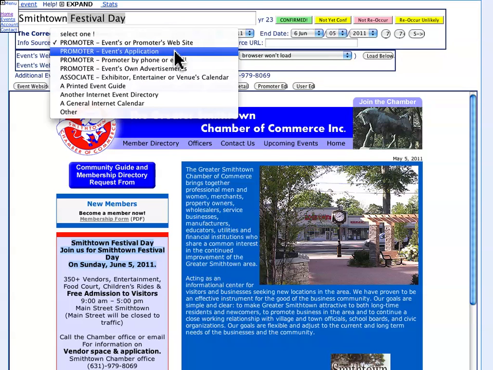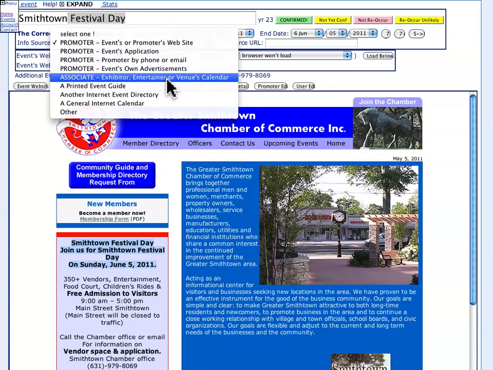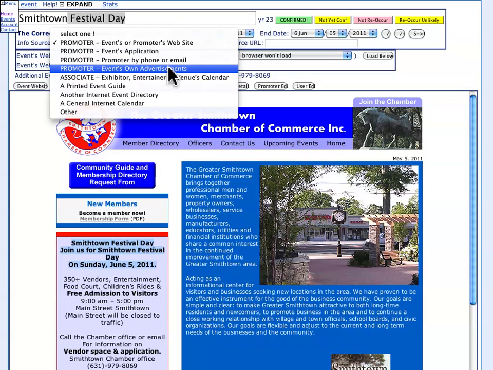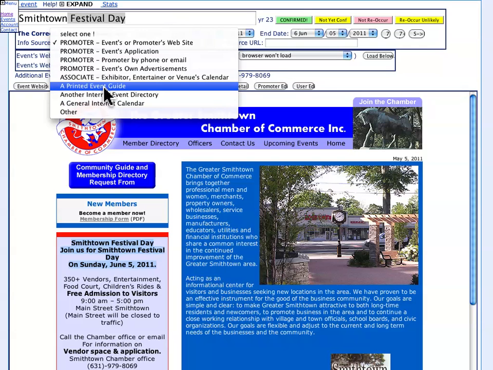The other options, you're not going to be using while you're looking. That's if someone were to call or you found it on their application. Well, if you're on their website and you found it on the application, you certainly can use this option. But they're not going to be calling you while you're doing this. Maybe you find their advertisements. That's a legitimate option.